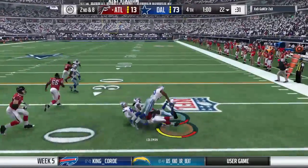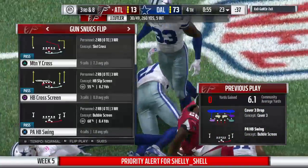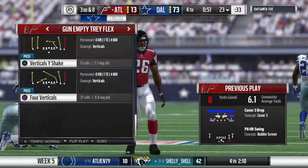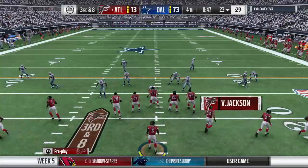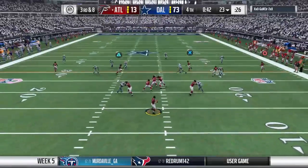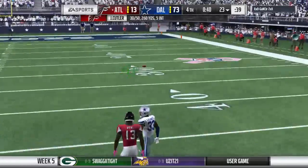Out to the flat. That's complete to his running back. And he's going to be taken down right at the line. No gain on that one, and it's going to bring up a third down. Brandon, just mark that under the category of just not successful. Trying to throw the ball, just didn't work on that one. Completed it. No yardage. Now Cutler, and that is incomplete.